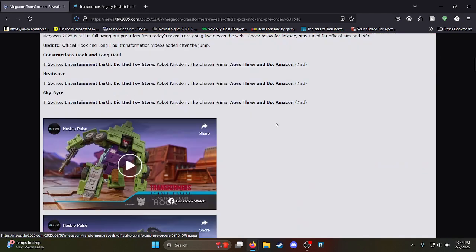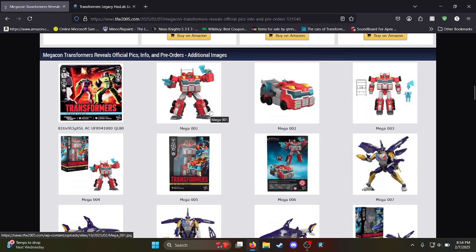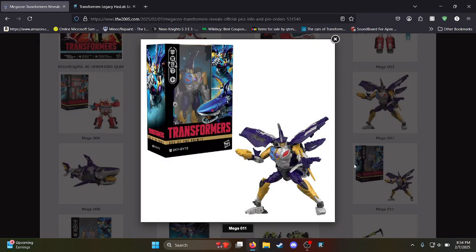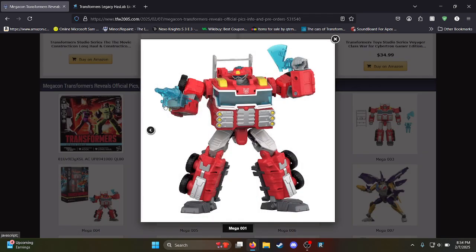So yeah. The two Voyager class figures from Wave 2 we're going to take a look over are Voyager class Rescue Bot Heatwave, and Skybite from Transformers Robots in Disguise, not the 2015 one, the old one.